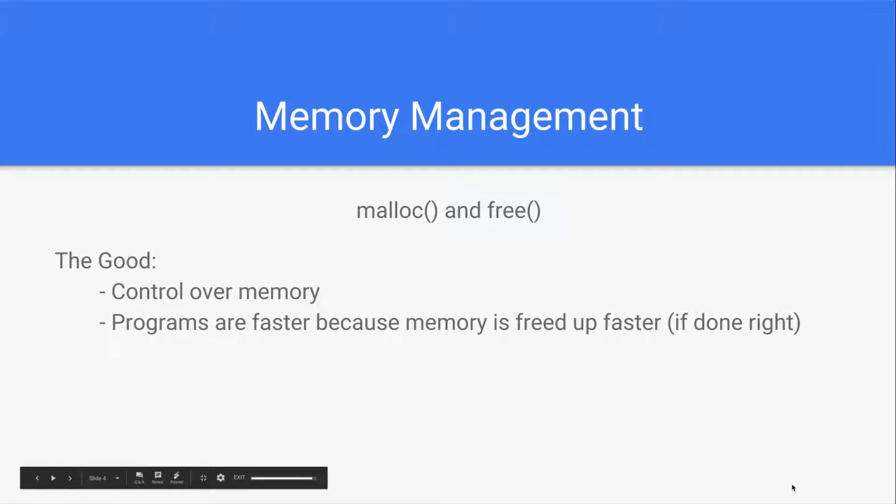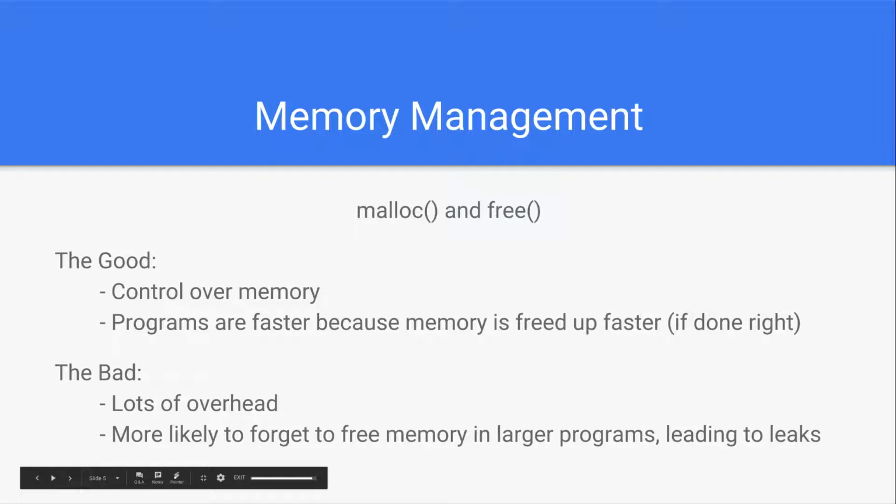And your program's also a lot faster because as soon as you're done with memory, you're just freeing it up, right? There's no other processes that are running. You're just doing all this yourself. But this is also really problematic because there's so much memory management that you have to do in large programs. So if you create a large project and you have different classes and you're allocating memory and deallocating, there's just so much overhead that you have to deal with.